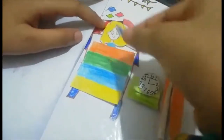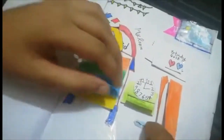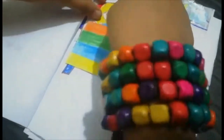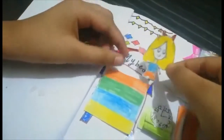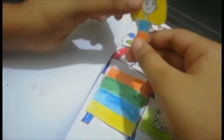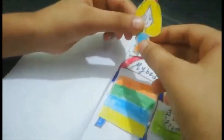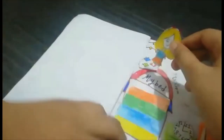Hello. So now we're gonna put the sleeping mugs into our drawer. Oopsies. Good morning, good morning. Hi everybody. So guys, here is our cutie patootie doll. She is wearing a night suit with a blue top and an orange skirt. So now I'm going to brush her teeth. So now let's go to the next page.